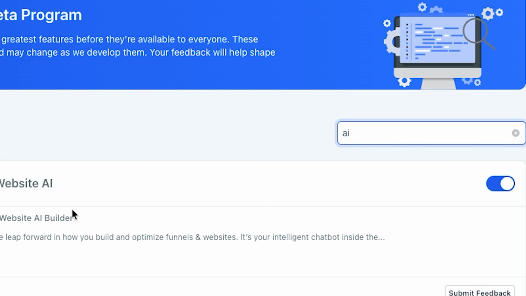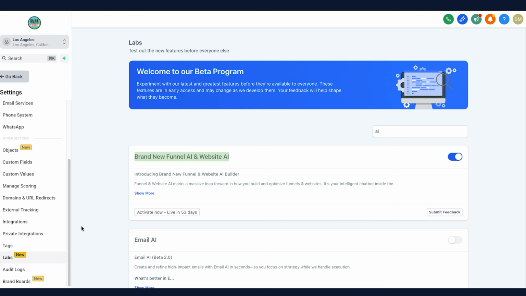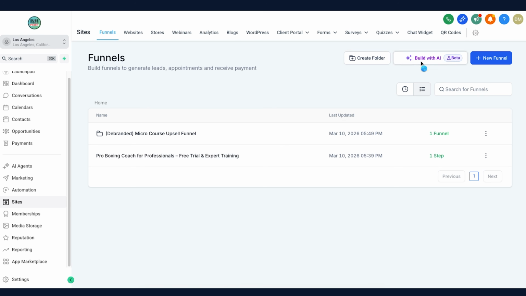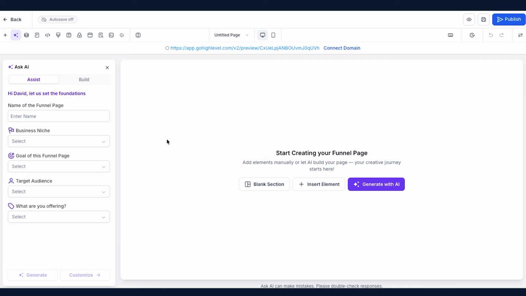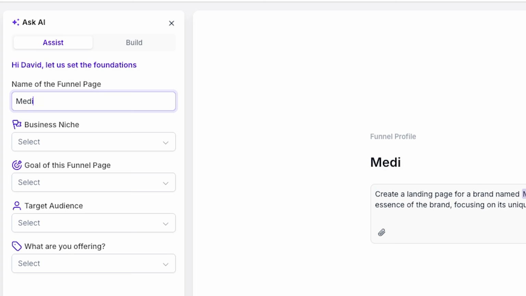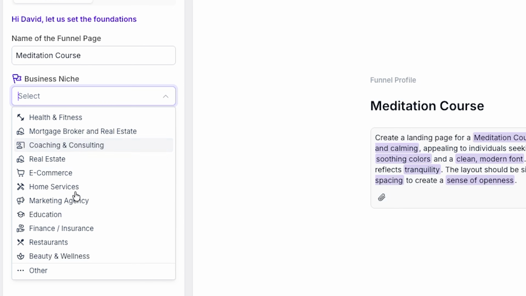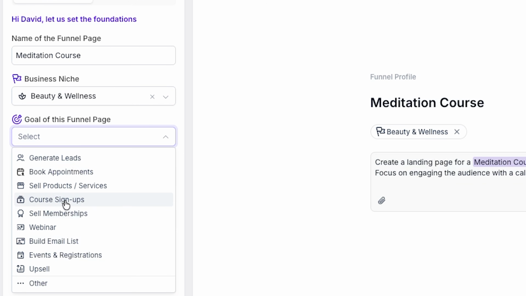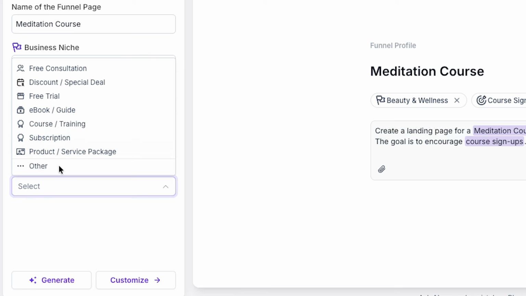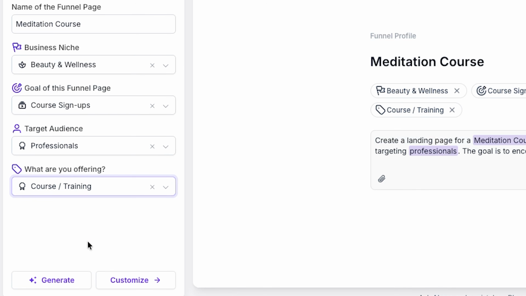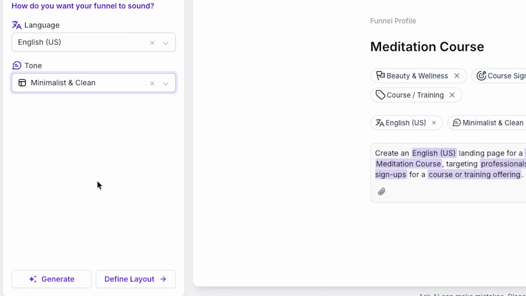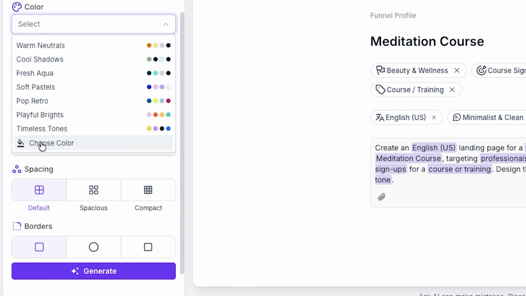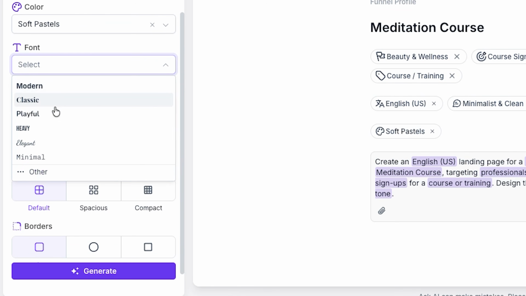And once you go to the AI funnel builder tool, it's really, really easy. All you're going to do is prompt it on the information it asks you. It's going to ask you what your offer is, your niche, your audience. It's going to ask you what kind of format you want it in, what you're trying to do, like if you're trying to sell a course, what type of person you're selling it to, for example, professionals. And then you're going to give it criteria such as what colors you want, this type of spacing you want, the type of images you want.